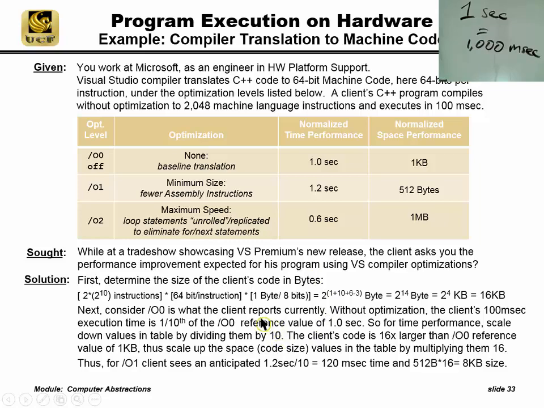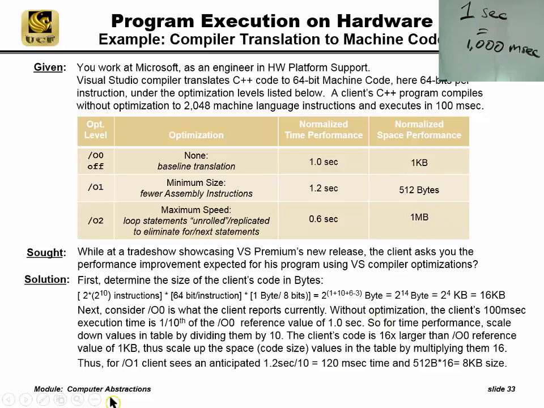Why am I using optimization 0? Because it says here this is without optimization, and it executes in 1/10 of a second. Get used to these units. 100 milliseconds should mean something to you in human terms, just like when I say it's 95 degrees outside, that should mean something to you. 100 milliseconds is 1/10 of a second. So for time performance, we're going to scale down the values by a factor of 10. However, these are independent. This is time and this is space. So the factor is 1/10 for the time, but what about space? It's actually 16 times as much.